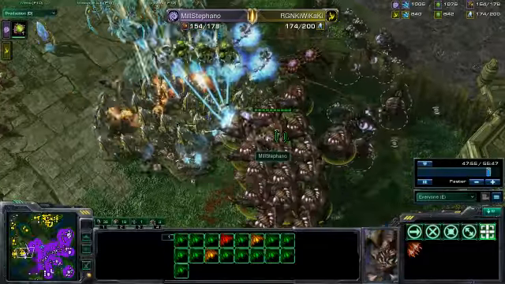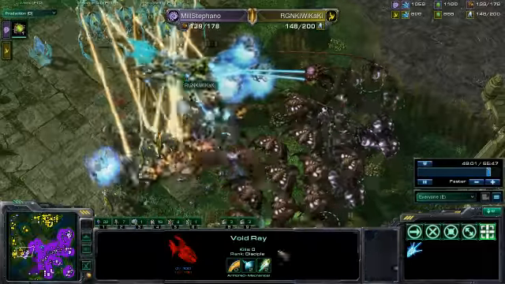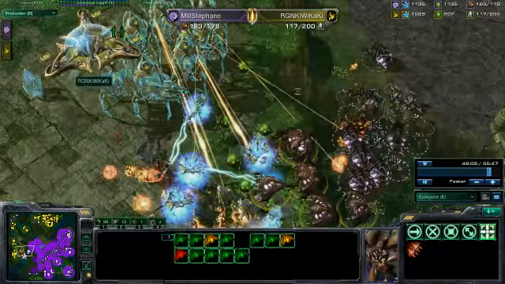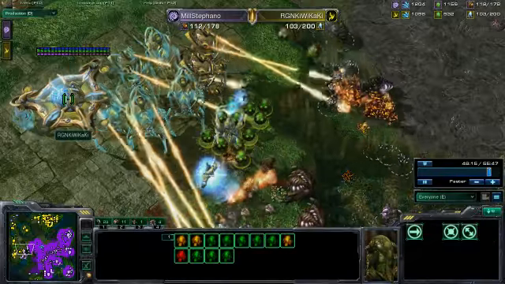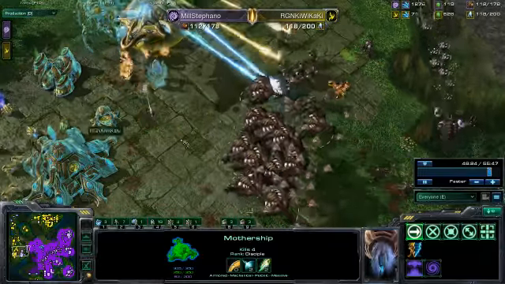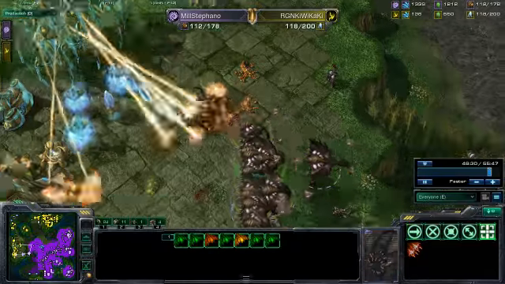A lot of stuff happening. Holy, we've got neural parasites out on these. We've got, gosh, I'm drawing a blank here. Sorry guys, fungal growth's going down. We've got the broodlords focusing down that ground army. Back to even. Oh, brilliant right now with the infested Terrans. I hope he's got detectors around here. Infested Terrans starting to work away at whatever they can. Broodlords backing up.